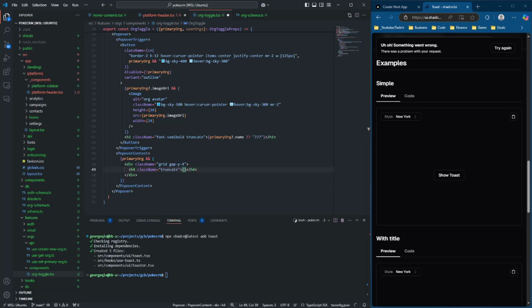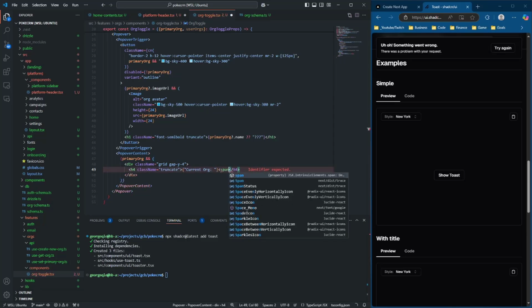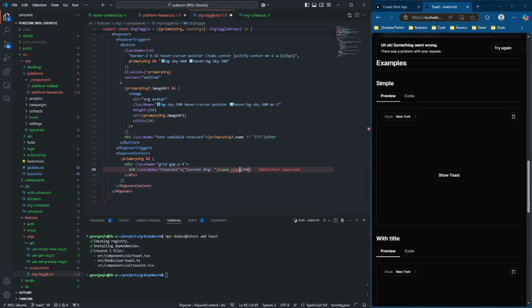And inside of this, do current org colon, span of class name font-medium, and put in our primary org.name. So just adding a little extra emphasis on it, but having current org be normal.